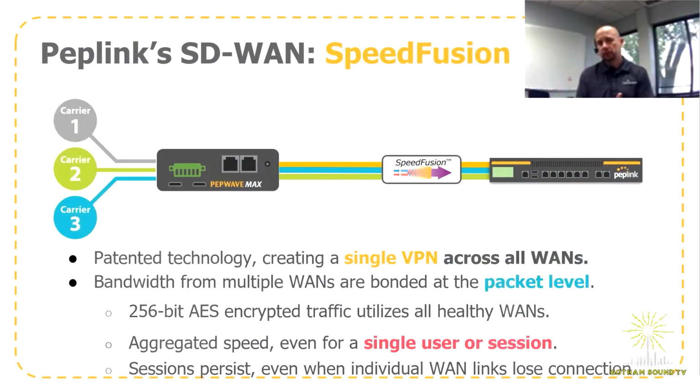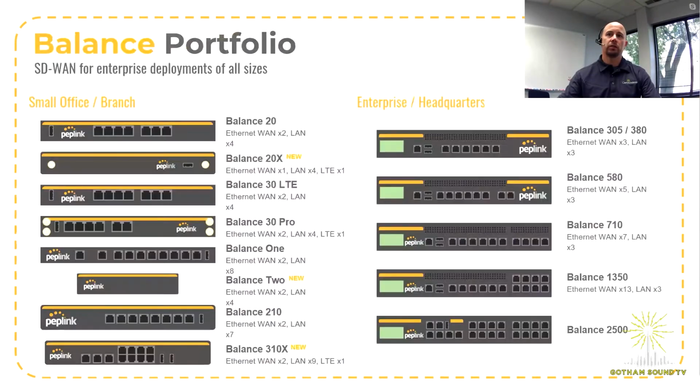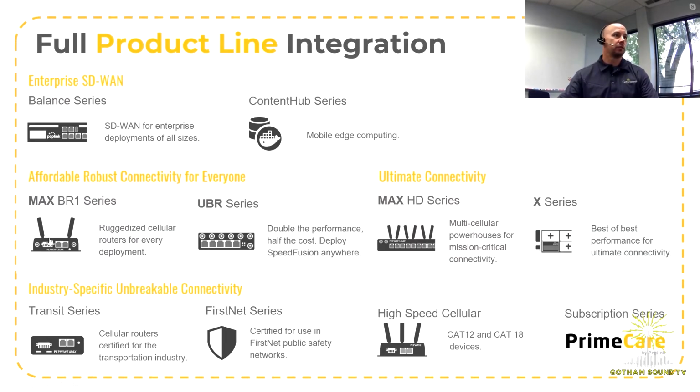Very, very cool. And so let's take a look and see some of the other technologies and other modems that you have. I just have your shared screen up at the moment. Okay. So the one I'm actually using here today that I have connected in my office, I keep going to the wrong slides, is under the BR series.